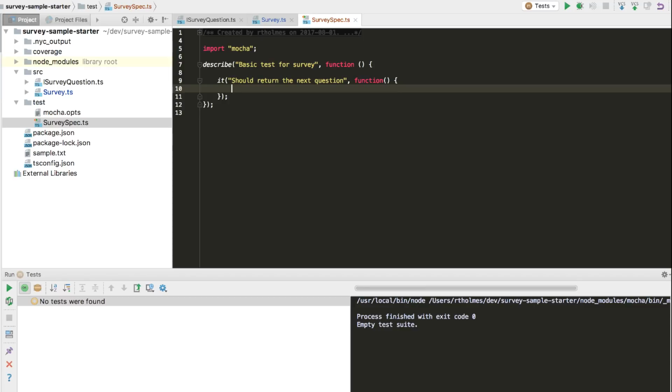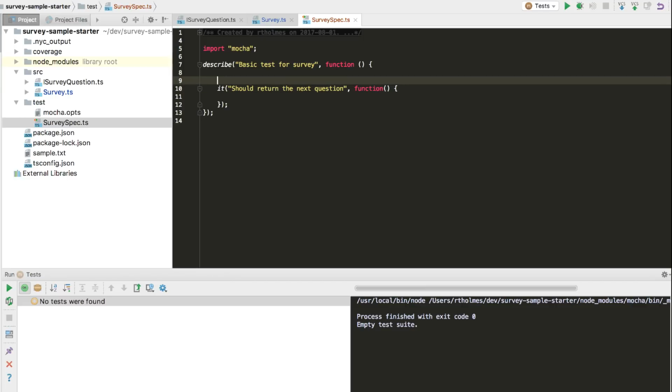Before we can actually do anything, what we need is some surveys to run some tests against. So that's what we're going to do next. Essentially, before any test case, we want to create a survey that we can then validate. We want to do this for every test case, because as we manipulate these object instances in the test itself, we're going to be changing their internal state. So we're going to use this special feature called before each.